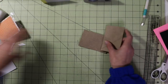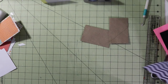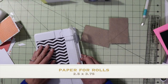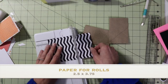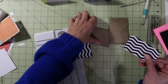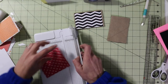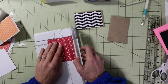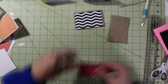So I have two more toilet paper tubes here. I'm going to cut my paper to cover these and I'm going to cut this to be three and three quarter wide by two and a half. That will cover one of those. On the back side I'm going to do just this heart paper — three and a quarter again by two and a half. This is going to take care of one of these.